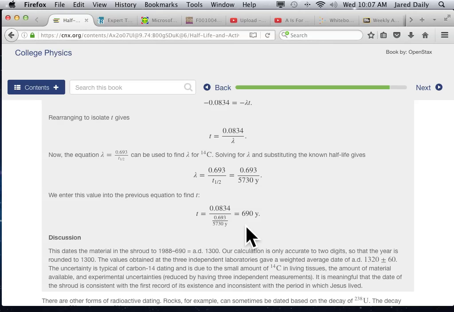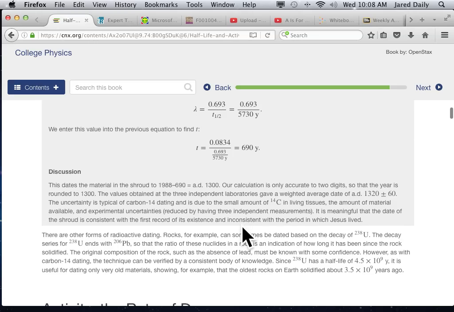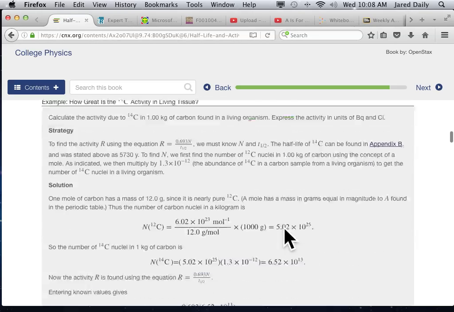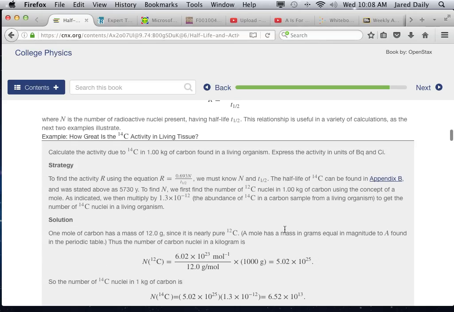So at about 1300. So is it likely that it's a direct image of Christ? Well, no, because it's well known that Christ lived 2,000 years ago, or ish, you know. So 1,300 years ago, or I mean 600 years ago is not anywhere close to that. The best it could be is an image of an image, right? That's the best it could be. So anyway, that is carbon dating.